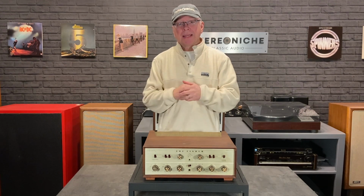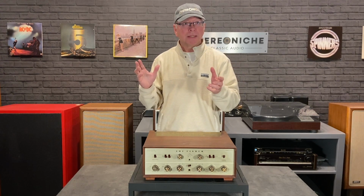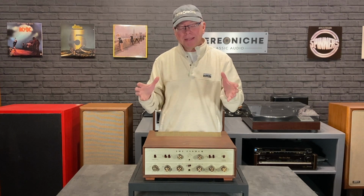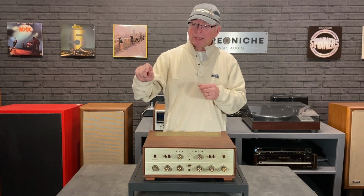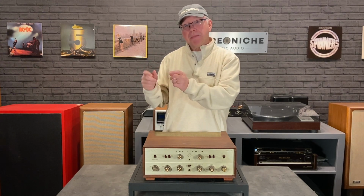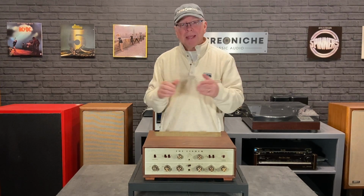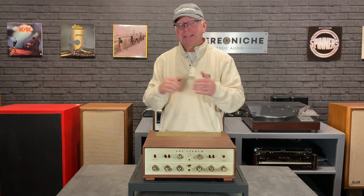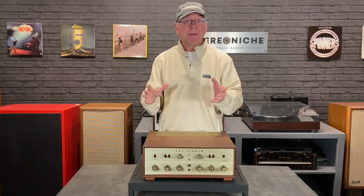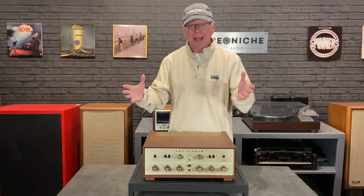They said, sure. I came over, and the receiver was a very nice Realistic STA 2100D, the biggest one they made. But while I'm checking things out in this cabinet, I happened to notice a small little dial mounted separately to the cabinet itself, and it said Fisher Space Expander, to be honest. And so I knew at that point that at one point in time, there was some Fisher tube gear in this particular cabinet.